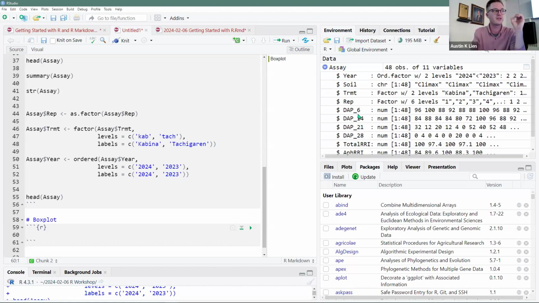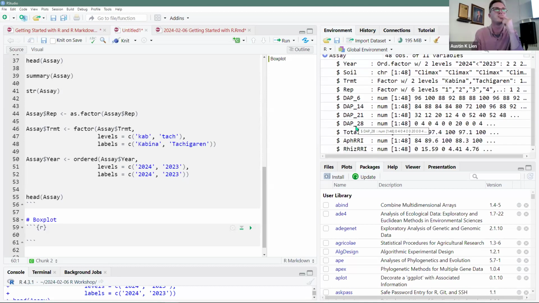I typically never start my column with a number or only have a number. It can really mess things up later on. So this is just a habit of mine where I'm always starting with a letter. And you also see I'm not using any spaces, right? So not starting with a number and not using spaces will really help you down the line.